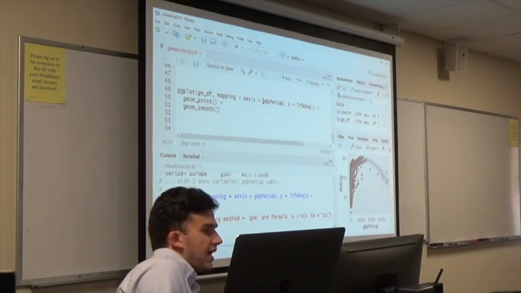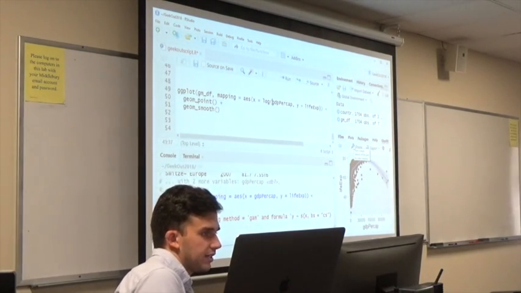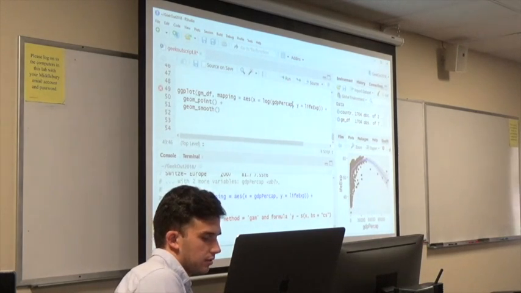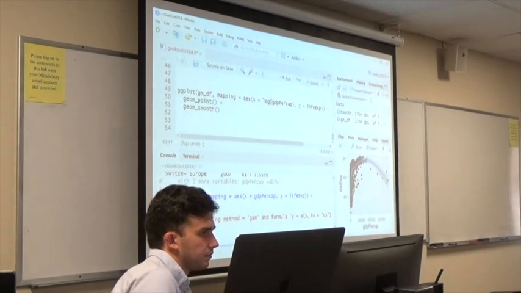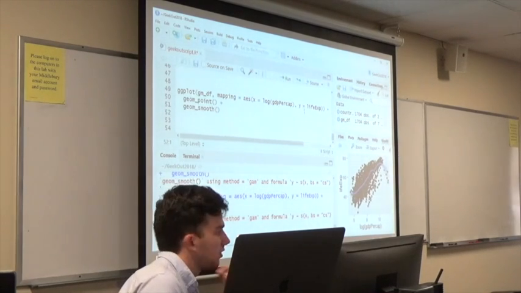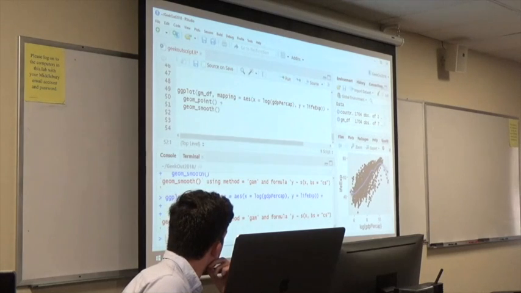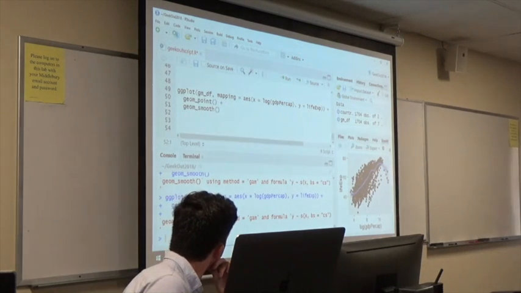Since GDP is giant, if you wanted to see probably a better relationship, you can stick a log on GDP per cap. Just do log, open parentheses, GDP per cap, close parentheses, and then comma. And I'll show you a slightly better relationship here, even though it is an exponential relationship.